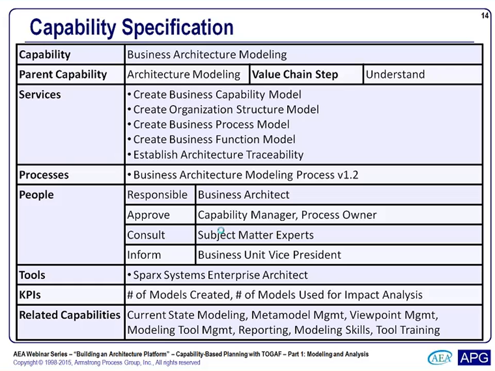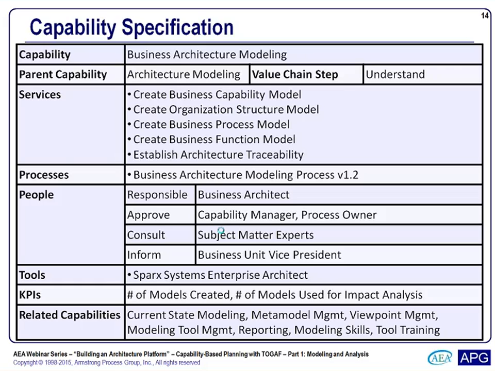And then we do want to identify, as it relates to performance management, some sort of KPI. So in this case, number of models created, number of models used. And I'd suggest that just tracking the number of models you create is not necessarily going to be a demonstration that you're doing good business architecture modeling, but it's at least a demonstration that you're doing it. But the number of models you, for example, used for impact analysis is a little bit more of a compelling metric, because that's hopefully some demonstration that you're getting some value out of it.